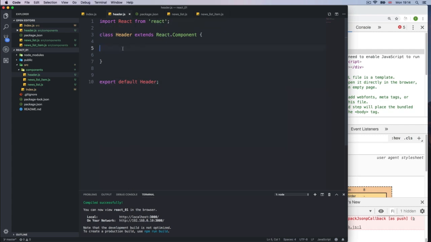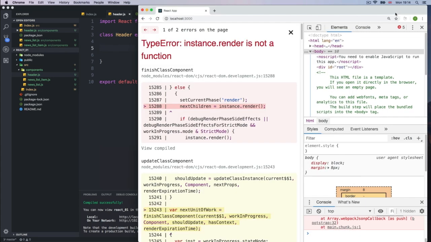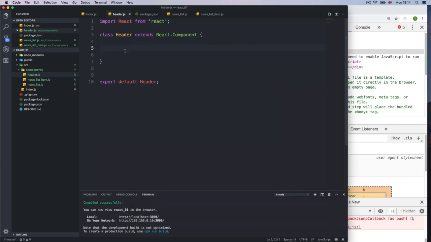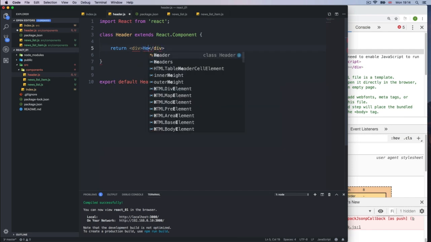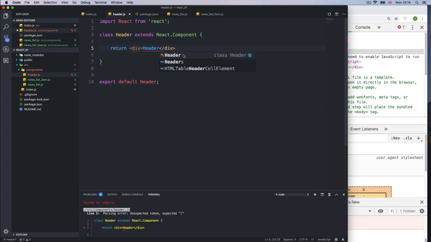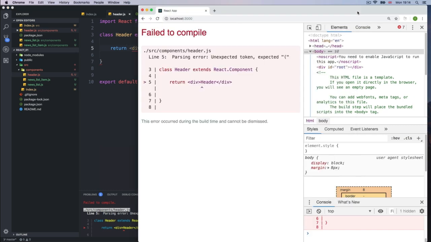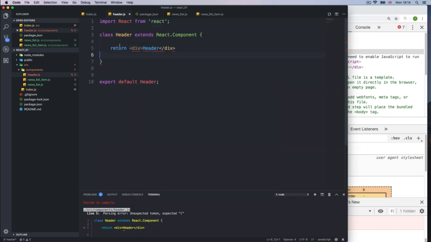And React, to render some components, some JSX, is going to look for a function called render. Now what we were doing before was just returning something like that, return with a div of header. Let me just create a previous scenario. I'm going to create a div that returns some header. Now this one, of course, will not work. This one works with a function. In this case, what we need to do is use the render method.